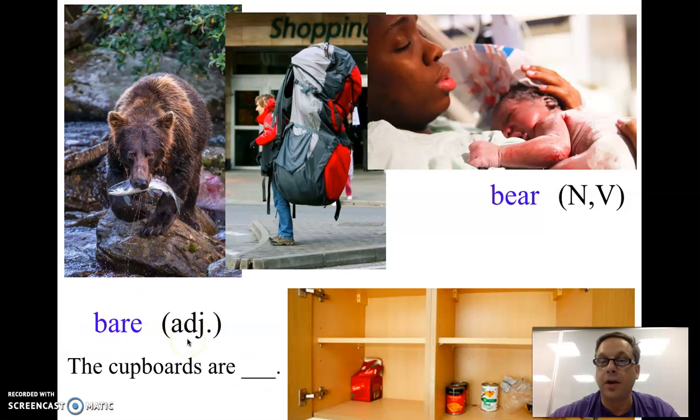So a good way to remember it, if you are doing something, it's probably going to be this bear like this. If you're looking at this guy, you're probably scared, but you're also doing this now, or you have this noun, the bear. If you're describing something, it'll probably be this, something that is empty.